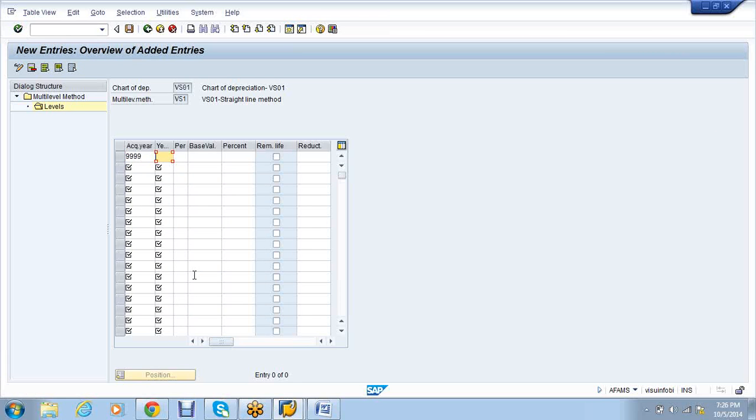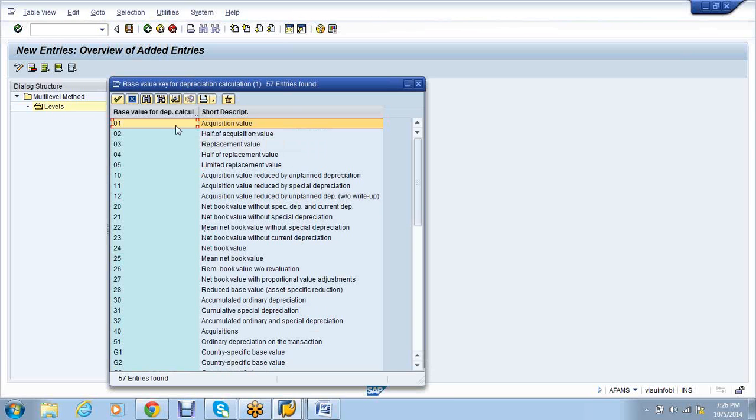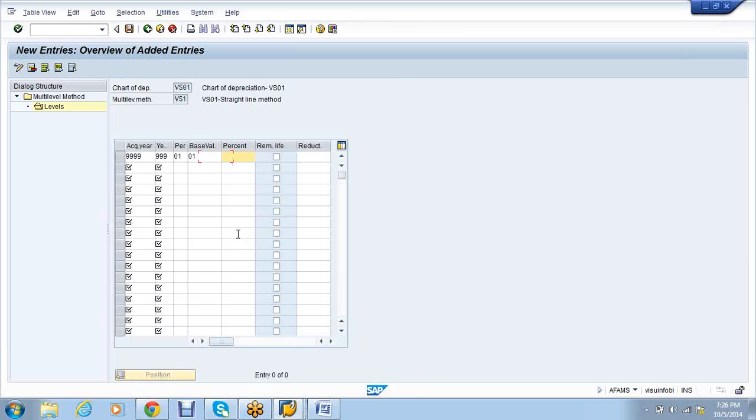Similarly, how many periods you want to post it? From which period is the start? Now this is important. Base value. If I'm defining the straight line method, then it should be 01. If I'm using diminishing balance method, it should be 24. So this is straight line method. That's a percentage 10.